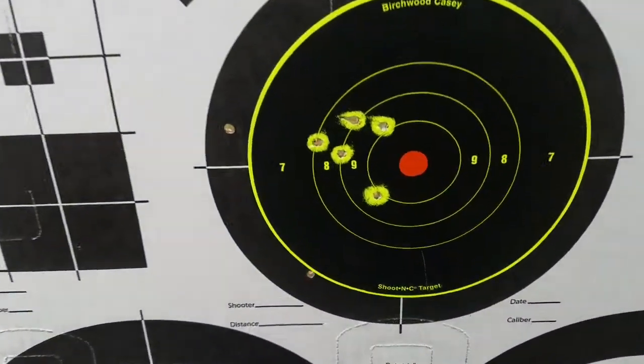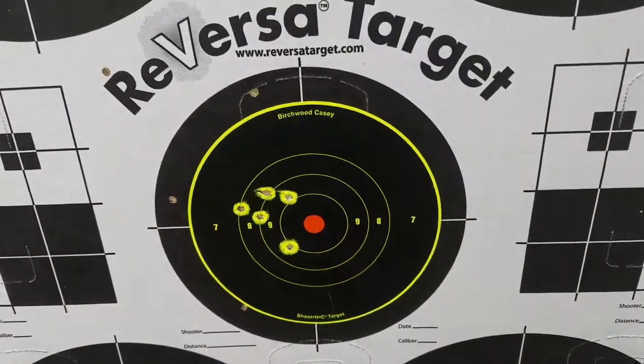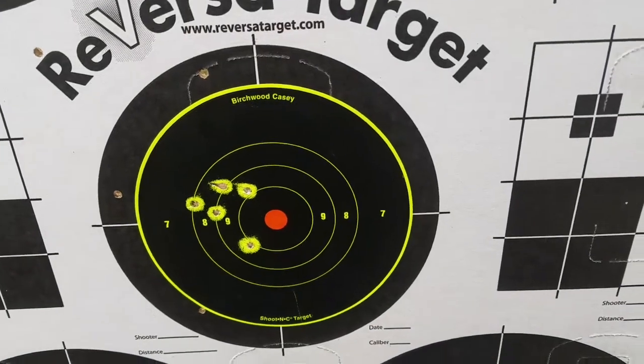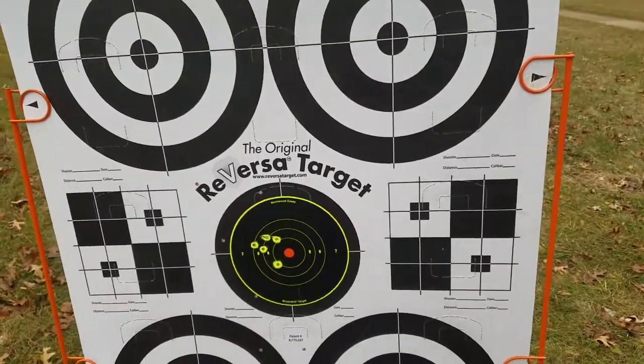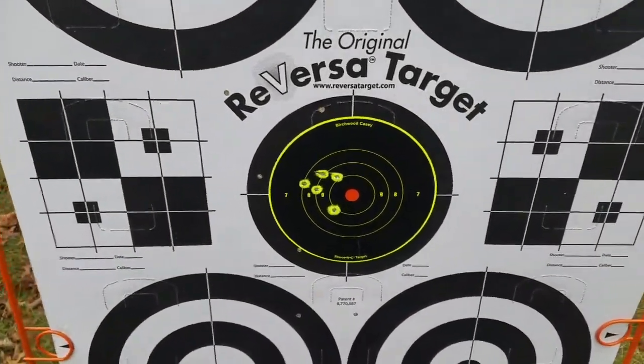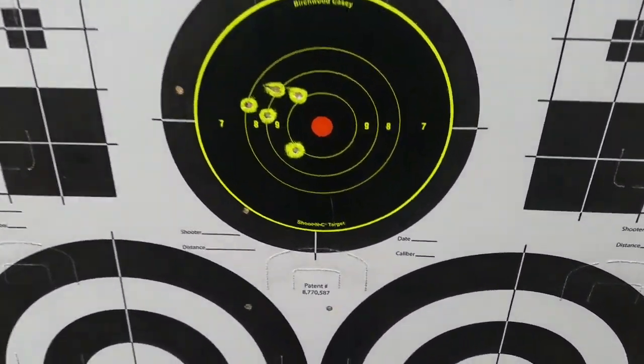So here was my group. 20-yard group with that long trigger. I think we can tighten it up as the gun breaks in. Really, these are just the first 10 or so shots out of the gun. So really, I mean, from what I understand, air rifles always seem to get better with time.